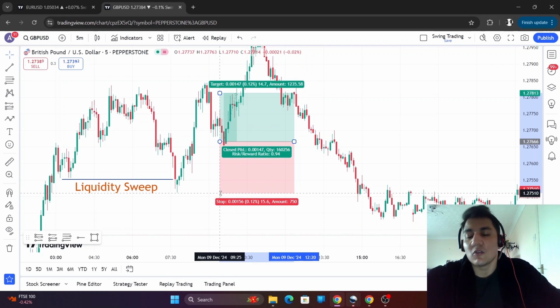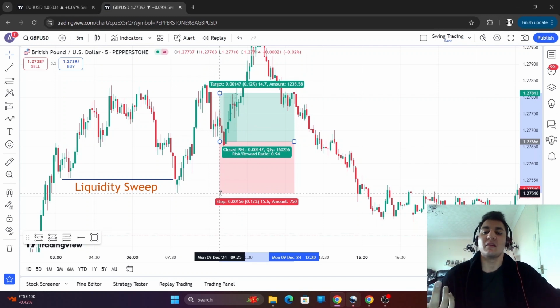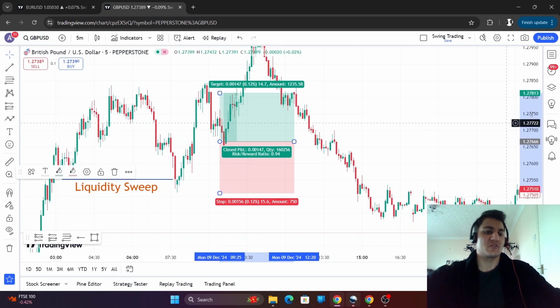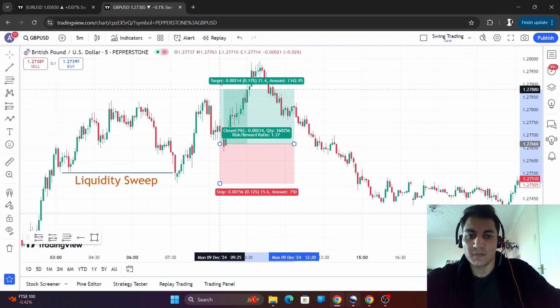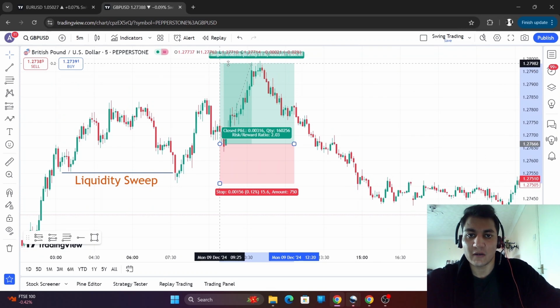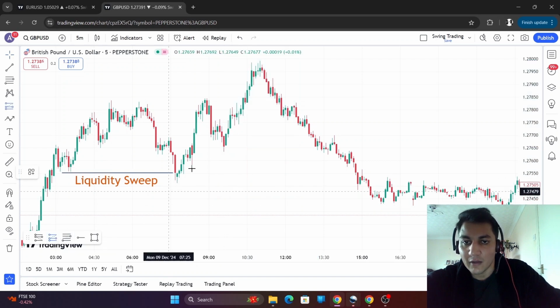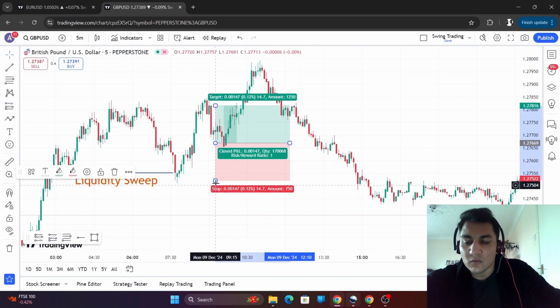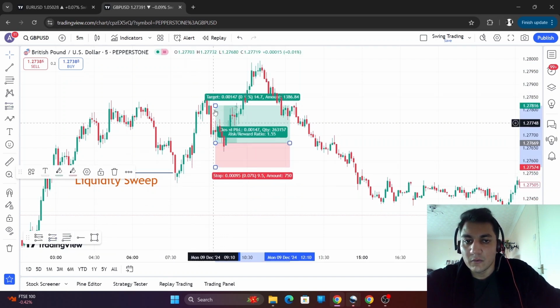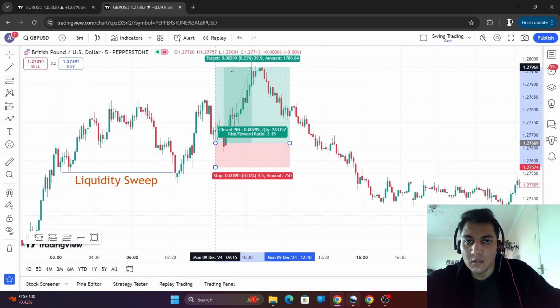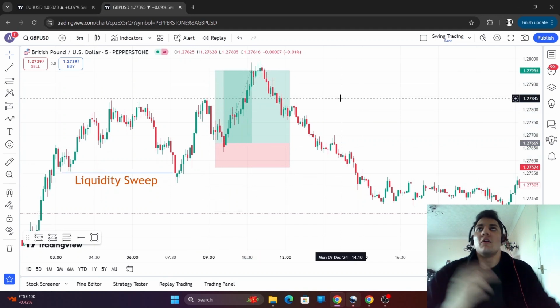Remember, obviously, the wider your stop loss, the higher the probability of you winning the trade, but you're going to give up risk reward, right? So let me just show you both examples here. Right here, you just about get a 2-to-1. You don't get a 3-to-1, right? But you've got a nice safe stop loss. But if you want a higher risk reward ratio, you enter on your order block, stop loss at the low, you could target probably a 3-to-1. There you go, you get your 3-to-1. So, it's up to you.